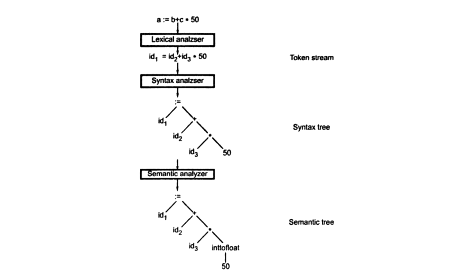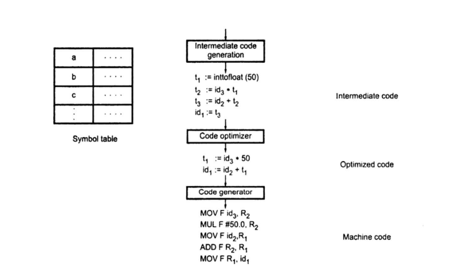And in the semantic analyzer, we are checking the types, especially here we are converting it to float. The 50 is converted into float there, so we are checking whether the value 50 is matching with the type of the float or not. After going through, we got this annotated syntax tree from the semantic analyzer, and we got the intermediate code generated using this annotated syntax tree. So the intermediate code will be t1 equal to int to float of 50, t2 equal to id3 plus t1, t3 equal to id2 plus t2, id1 equal to t3.